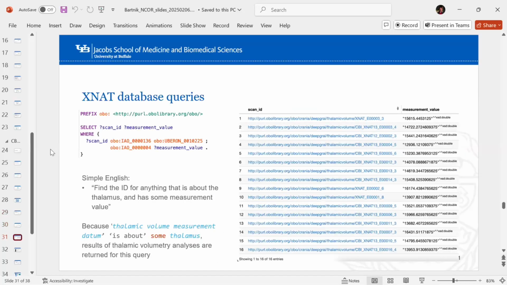And so this is kind of an example of how we would do this. We used a software called Ontop that maps between ontology terms and relational data. In XNAT, it's a PostgreSQL database. So what we're able to do is put in the middle of the database and the ontology this Ontop program, and through that we can submit SPARQL queries. So as an example of what this one up here looks like, we say, okay, find me everything about the thalamus in our XNAT database. And because everything is mapped nicely to the ontology, we can get some real world data out of this.